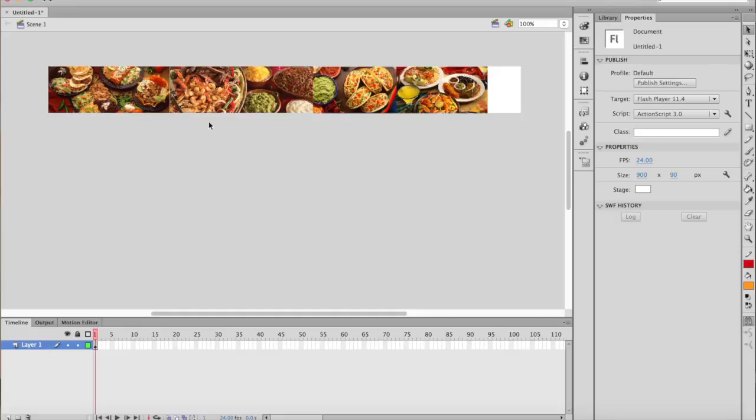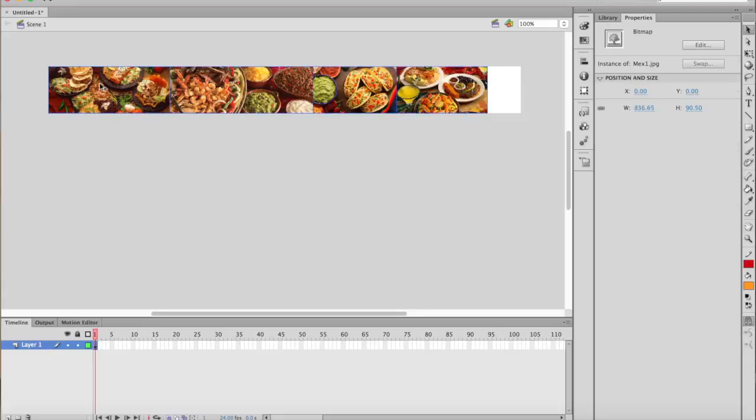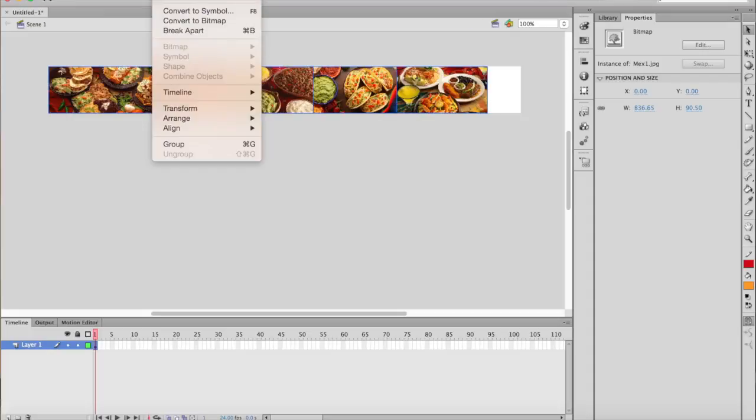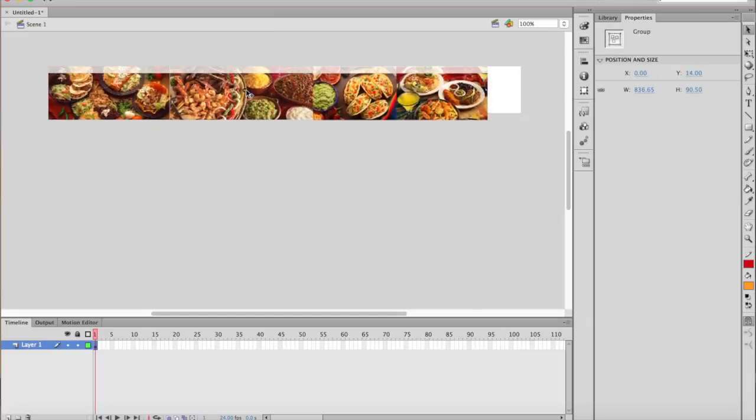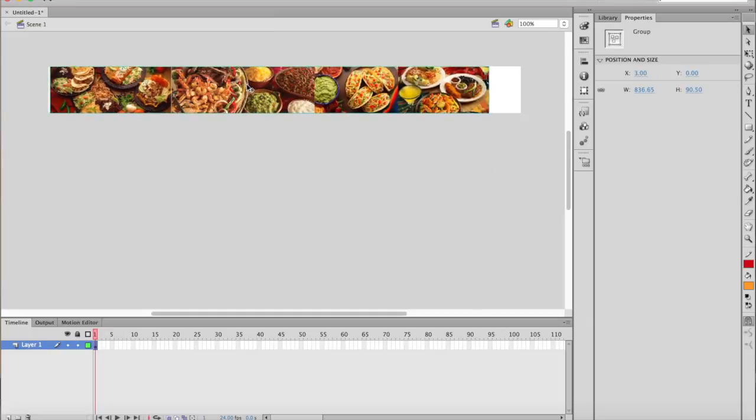Now it doesn't matter, actually it's quite good the fact that we've got a little bit of space at the end here. So what I'm then going to do is I'm going to click on one, and then I'll go Command A, which of course selects all of the images. 1, 2, 3, 4 now have a little selected blue line around the outside. And what we need to do is we then need to group these objects together. So I'm going to go down to Modify, I'm going to go down to Group, click. Now this has now made this one large object, like so.